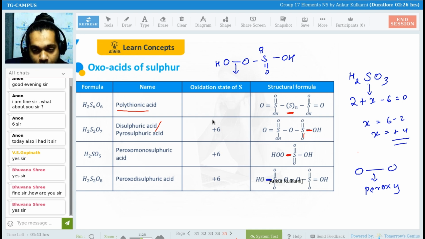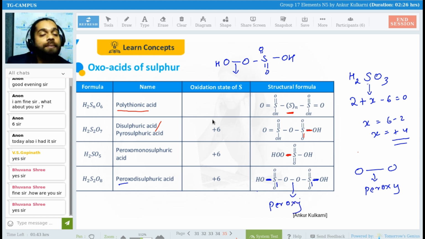Now similarly, it should be a single bond over here, double bond over here, single bond over here, double bond over here. I messed up a little bit with the bonds, but it's okay, understandable. Similarly, again peroxo. Why peroxo, Prashanti? Because this is your peroxide linkage, not oxide. This is your peroxy linkage. Come on, draw the structures. Important, mark it important. Structures can come.